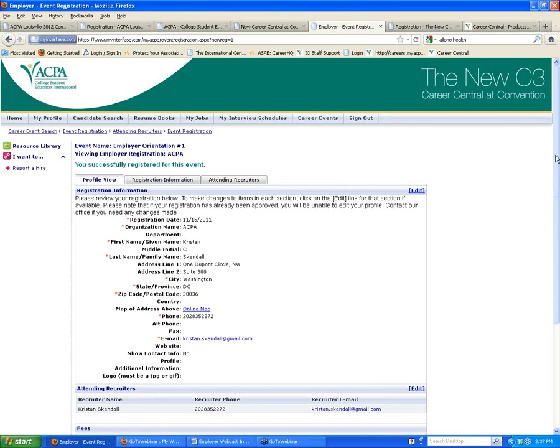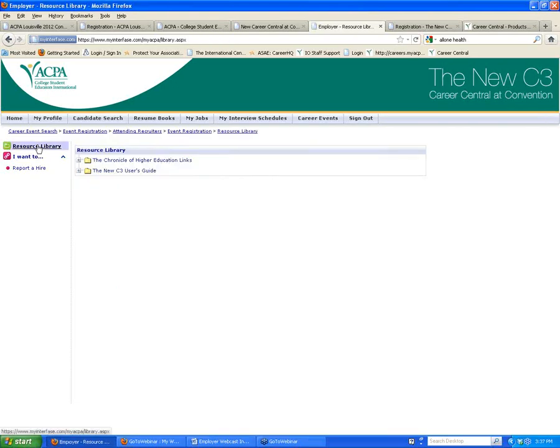Another feature is going to be our resource library. So on this left-hand toolbar, you have the resource library, and in here there are different things you might see. There's a Chronicle of Higher Education link in there, which Sharon put out there for us, talking about the burden of too much information. A really good read. Also out here we have the Employer's User Guide with screenshots.